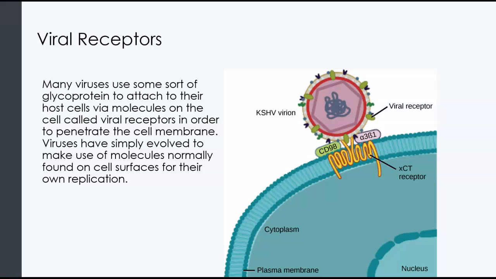The way that a virus interacts with a cell, what you're looking at here is a human cell, and then the virion, or the virus particle. You can tell some things about this virus particle. You can tell that in its core, it's got nucleic acid. It doesn't say, you could Google it if you wanted to, because it tells you exactly what it is. It's the KSHV virion. It's enveloped. Most animal viruses are enveloped. The envelope is very similar to the cell membrane of the host cell.